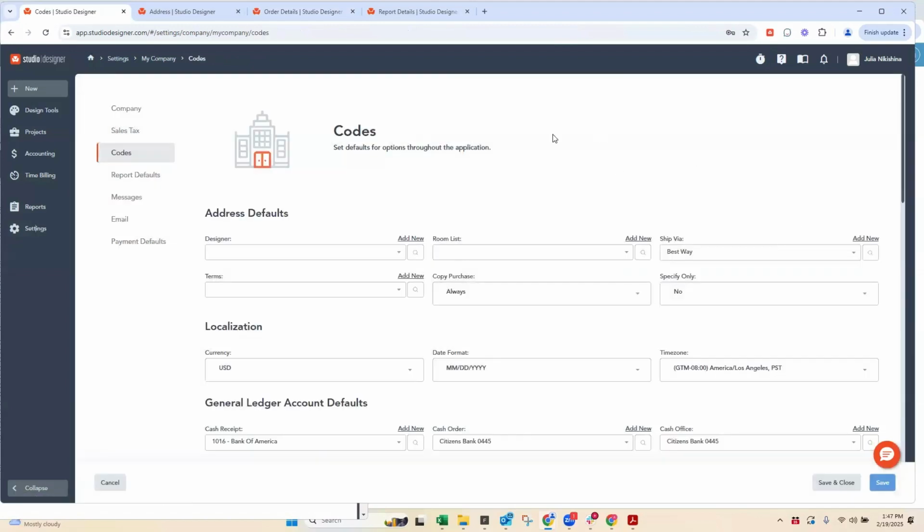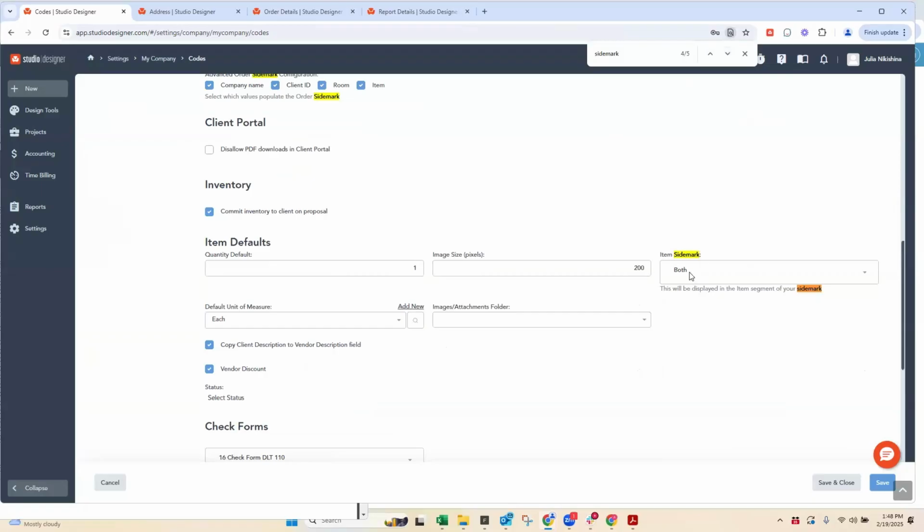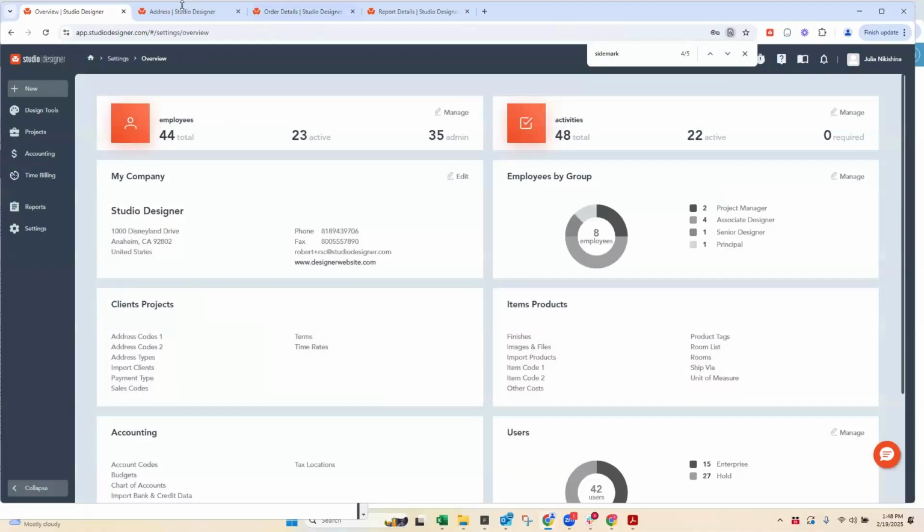So we saw side mark in a number of different places. Sometimes, if you're not sure, go to Control F and type in side mark, and we'll see anywhere that we want side mark configurations. So they're right here. How do you want them to appear? Do you want it to be each item on the order or off? I don't know why they even allow you to turn it off, but they do. Side mark again there, and then right here, how do you want it to appear again? Both item or description. So start with that, and if you need something custom, obviously reach out.